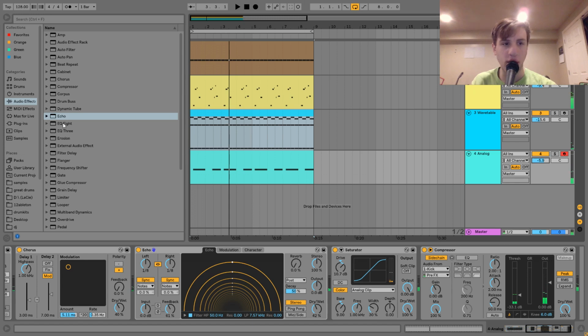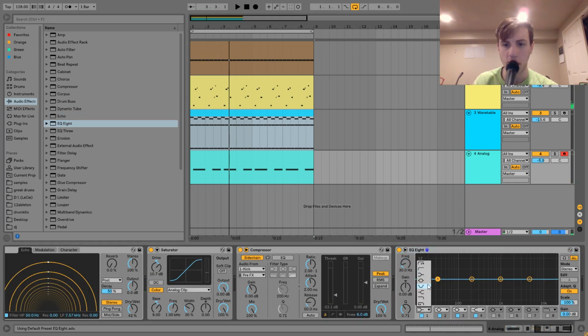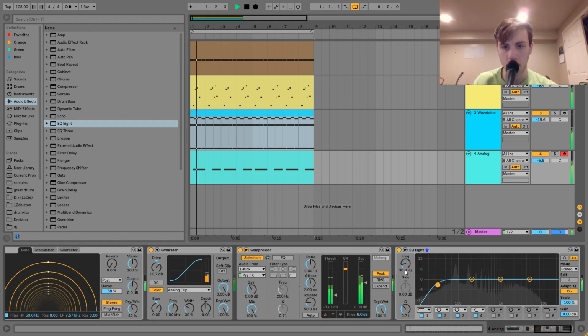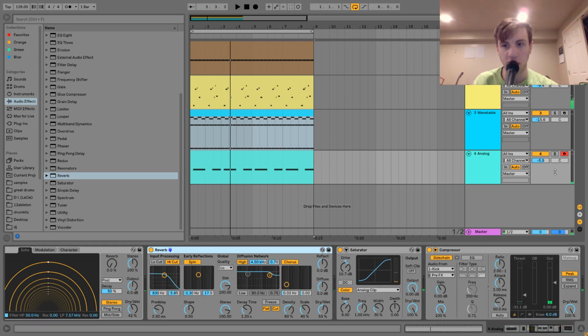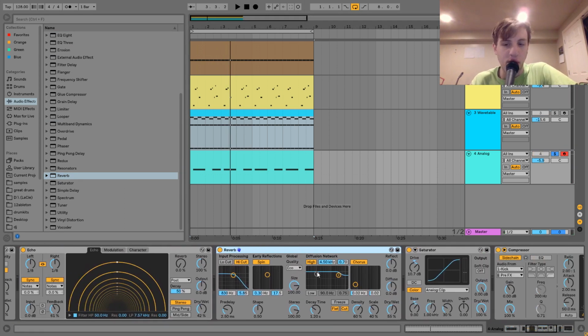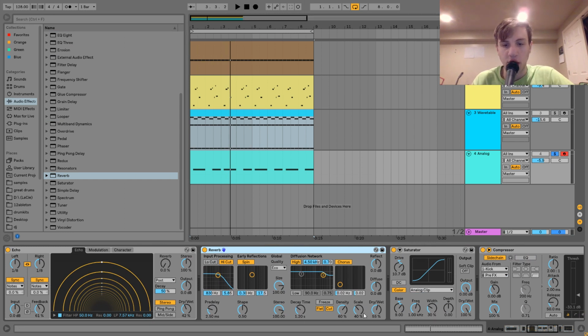Cool, and then I'm going to put a bit of EQ on there as well, and just cut out some low end, because this sound definitely is probably, yeah. And I'll put a bit of reverb on there as well before the saturator. I like to put all this kind of stuff into the saturator, because if I have echo and reverb and stuff, I want to put that same kind of cool texture on them. That's really how you make your sound unique.